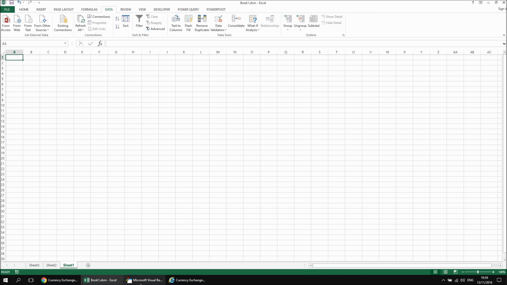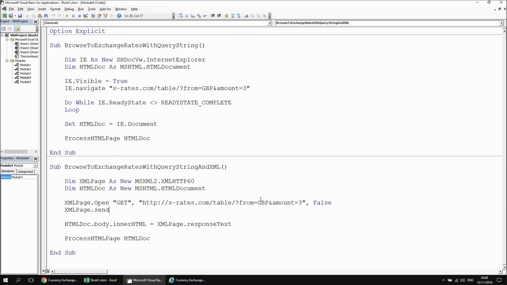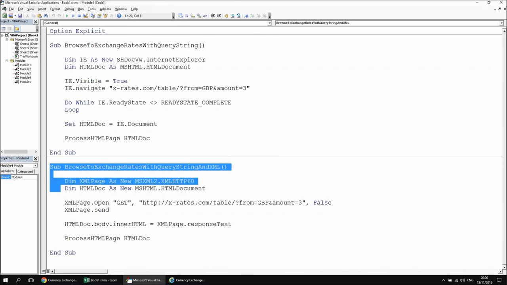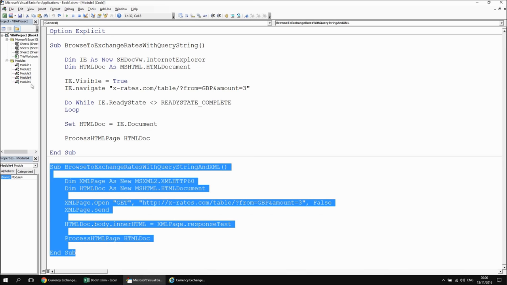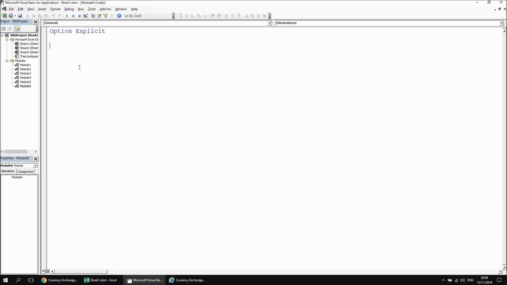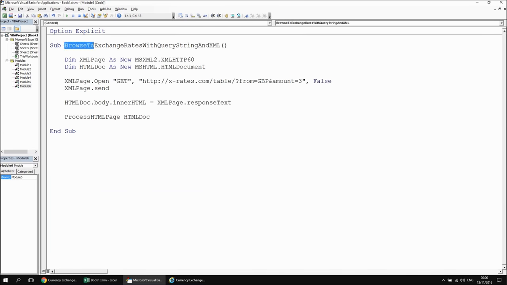What we'll do just to start with, though, is set up a version of this procedure that we can call and then pass into it the currency and the amount we want. So I'm just going to create a new copy of this XML version of the subroutine, which connects to the X-Rates website. Beg your pardon, I just hit the wrong shortcut key there, so Control-C to copy, and then I can insert another new module into which I'm going to paste this procedure. I will change its name as well, so I'm just going to call it Get Exchange Rates, and then take away the with query string and XML part. And then I'm going to declare a couple of simple parameters. The first one is going to be called from currency as a string, followed by another comma, and then I'm going to say amount as, let's say, what should we have this one as? This one can be a double. Okay, so having declared those two, what we'll then do is modify the URL to be built up of all the different parts we've passed in.